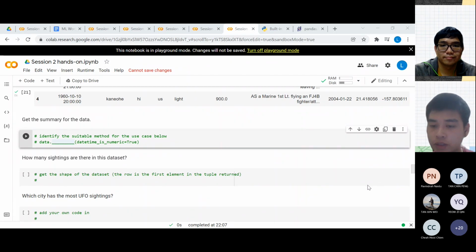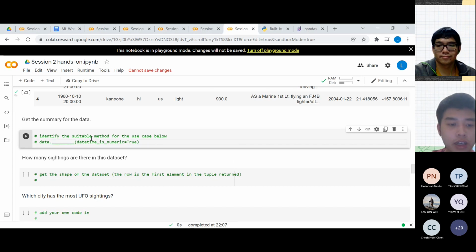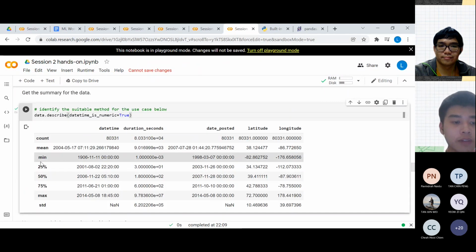All right, thank you, Wanjun. Thank you, Wei Xing. Right, so I think I shall proceed. You have gotten the right answer, which is describe. Just run it and you'll see that you get the 5-number summary and also the count, mean, and standard deviation.